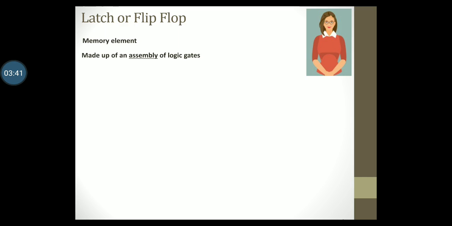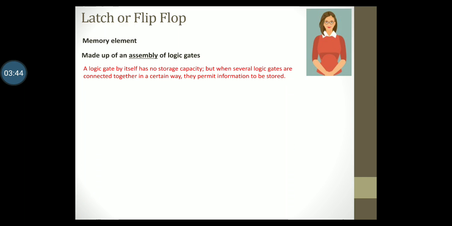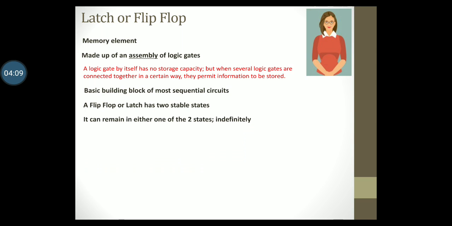Now the thing to note here is that a logic gate by itself has no storage capacity. But when several logic gates are connected together in a certain way, they permit information to be stored. Flip-flops or latches are considered to be the basic building block of most sequential circuits. It has two states, and it can remain in either one of these states for an indefinite amount of time.